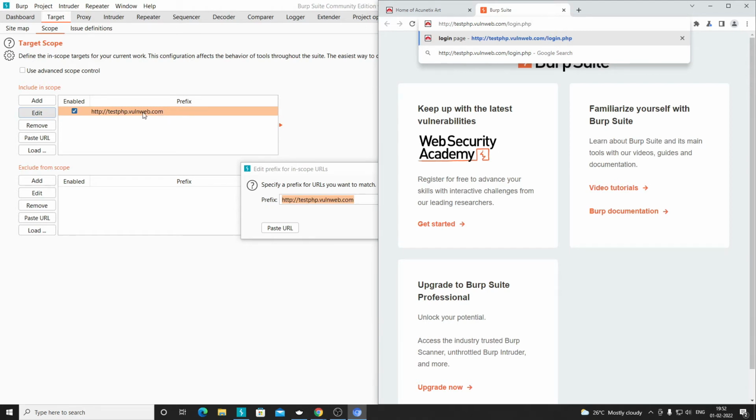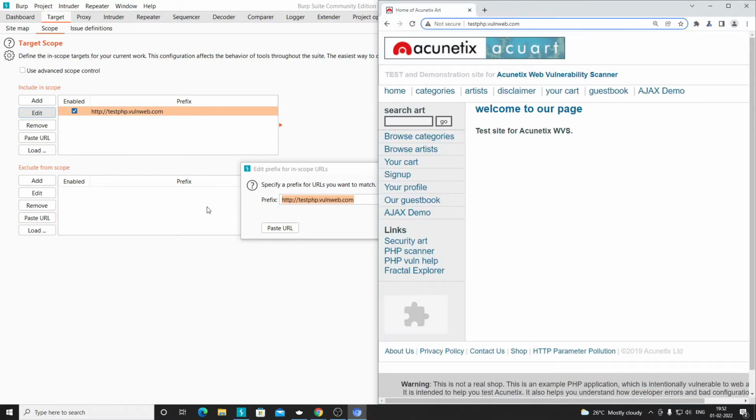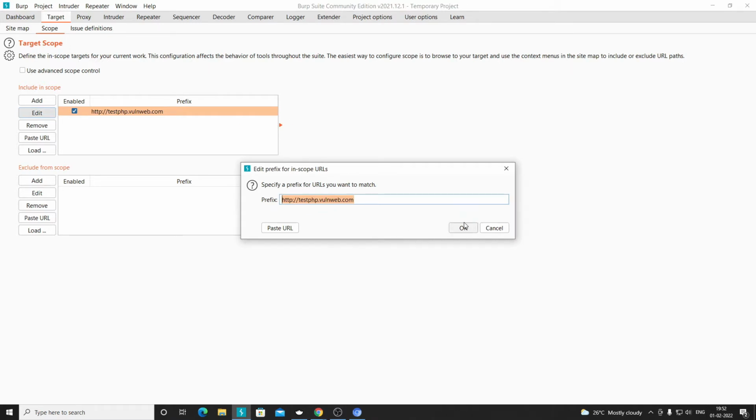Why? Because you have mentioned it as a prefix. Prefix means whatever comes before. So wherever you have this part as a prefix in the URL, it is going to store it.